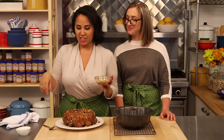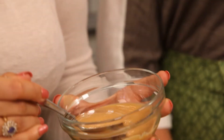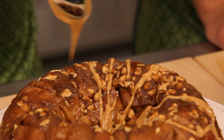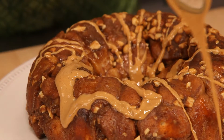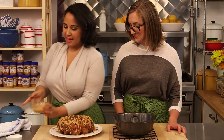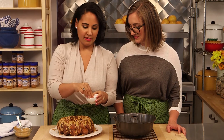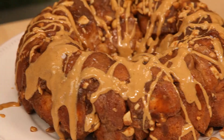So we're going to add a little final finishing touch here just to make it extra peanut buttery. I've got some more Mighty Maple that I've popped into the microwave just for about 30 seconds to warm it up, and I'm going to drizzle it right on top of the monkey bread. And then just a teeny final finishing touch — I've got a little bit of flaky sea salt here. Just going to sprinkle it on. It works really nicely with the sweetness of the monkey bread and helps balance it out.